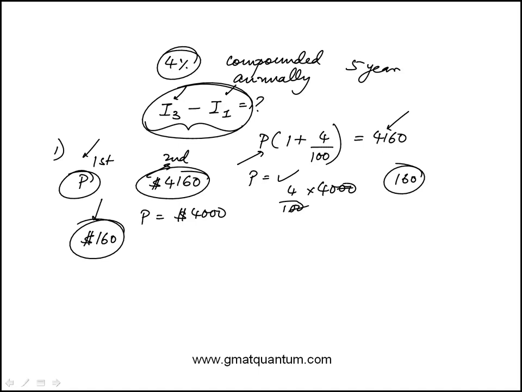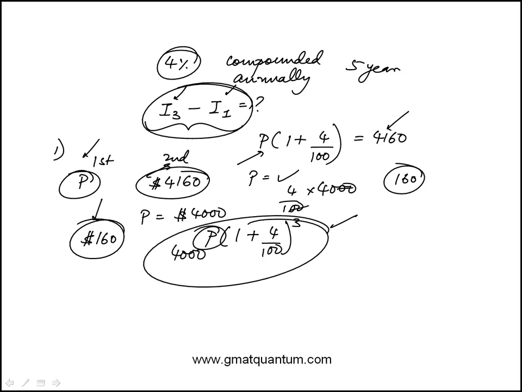And then interest earned in the third year, so the principal at the end of the third year, let me just make sure, the interest earned for the third year. So that would be P times (1 plus 4 over 100) cubed, whatever this number is. And we already know P is 4,000. We subtract that from this, and that would give us the interest earned in the third year. So we would know what that is. So 1 alone is sufficient.